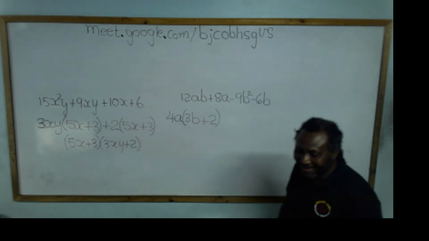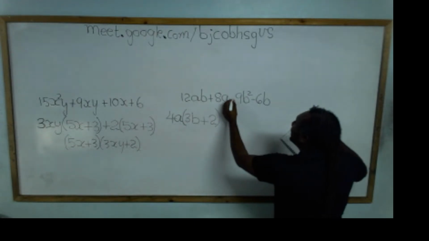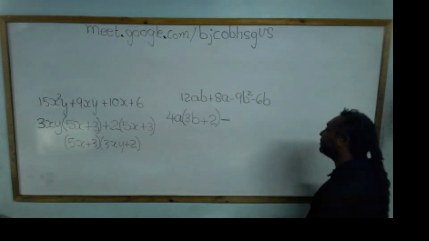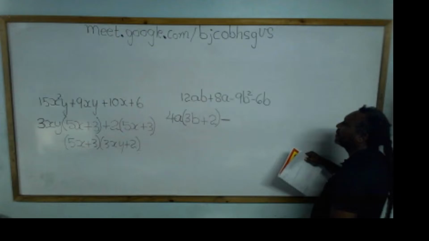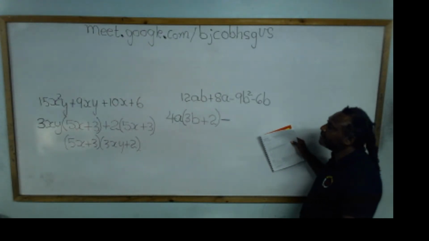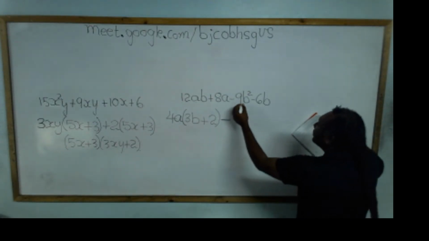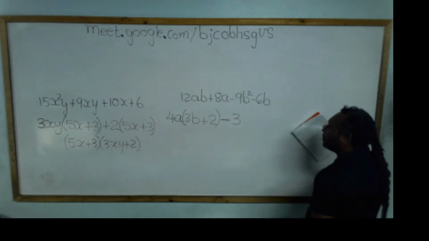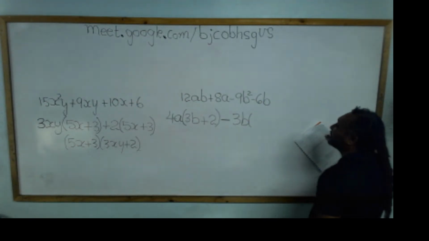When you go to the second pair, it has to begin with the sign that we have here, a negative sign. So what do we say? A negative. What's common in 9 and 6? Of course, we can just look at it as a whole, but we can take the coefficients first, then we can see what's common there. 3B is common. So 3 will go into 9 and 6 without leaving a remainder, and this is the largest such number. B is common in B squared and B. There you go. And then we do our brackets.